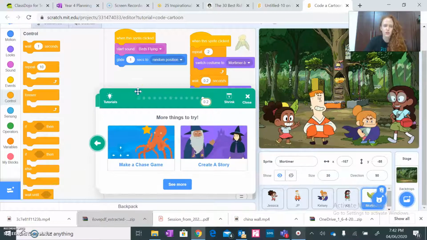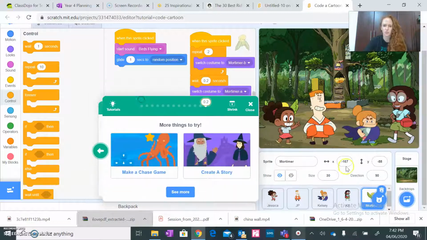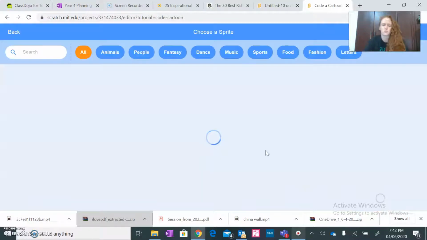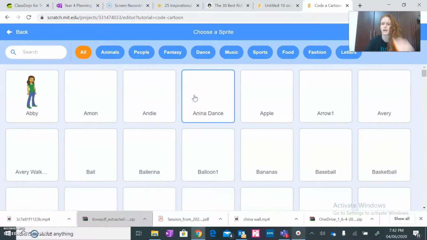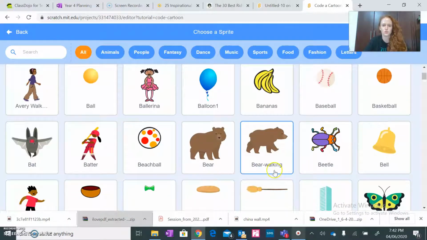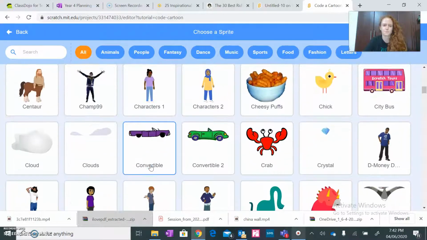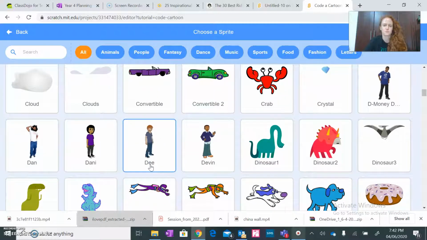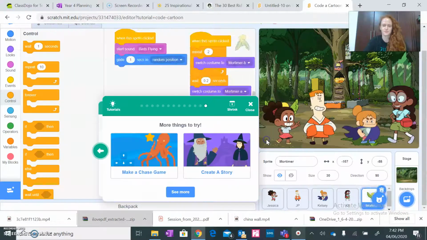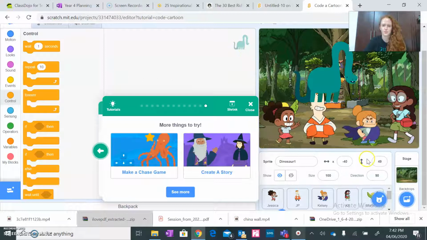Okay, and choose more characters to add to your cartoon. So an additional task, you will add another character. So go into here, choose a sprite, and you can design it the way you want. I'm gonna choose a dinosaur for mine. I'm gonna put the dinosaur in.